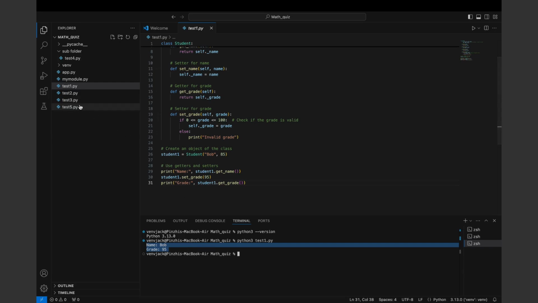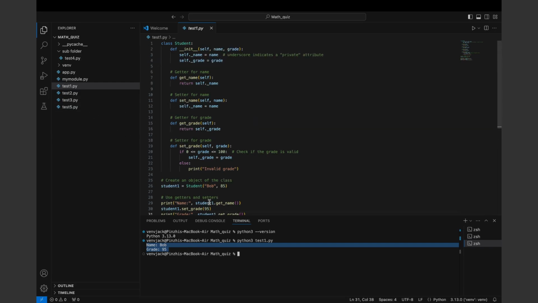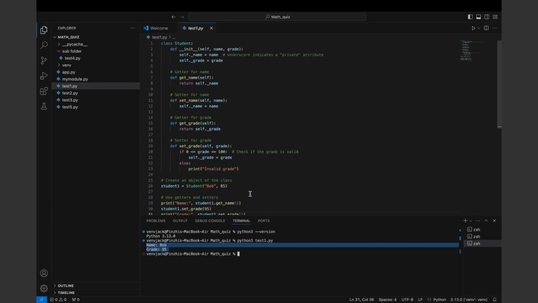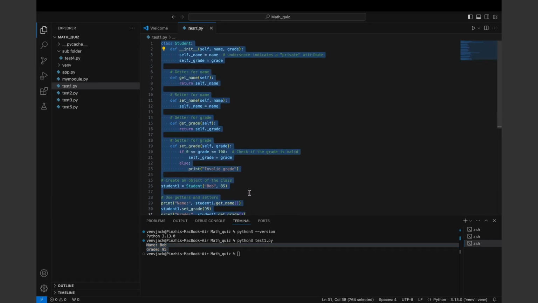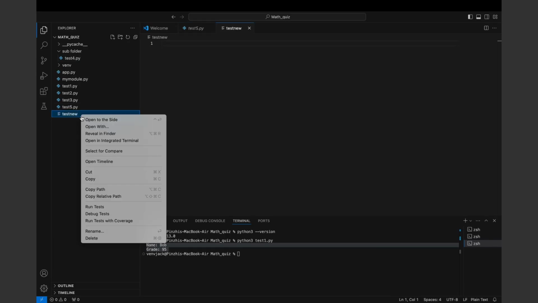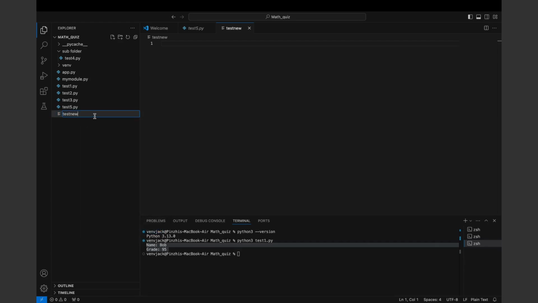So you can basically create your own Python code there. I can simply copy this one. I've got the test5 there, or you can always create a new file, test new. Oh, we need to rename that, I forgot. You need to use the .py extension. Okay, test new.py.